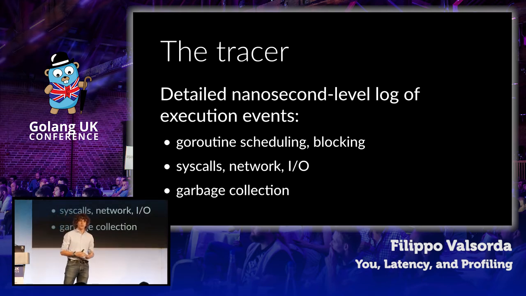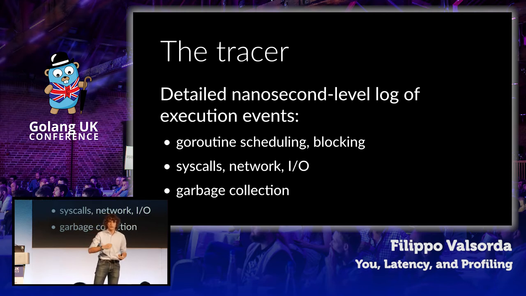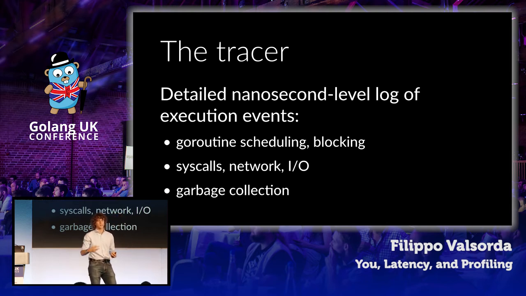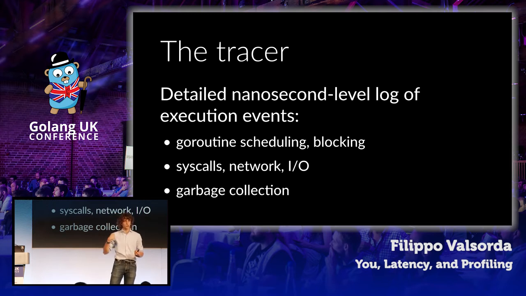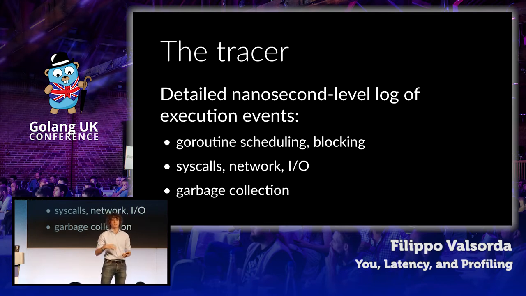This already tells us a possible solution: we were writing 50 files, maybe we can just write one concatenated file with an index and only close once. That way we make more use of those buffers and optimize out much more time than we could have with CPU profiling. So, how did we actually generate that tracing profile? At its core, the tracer is a feature of the runtime that writes a nanosecond-level log of all events that happen in your application. It's integrated in the scheduler, and every time the scheduler takes your goroutine off the CPU because it's blocking — for example on file.close — it writes down in a compact binary format what goroutine was taken out and why. It keeps track of everything: network, syscalls, garbage collection events, goroutine creation, mutexes, channels, and scheduling overhead itself.